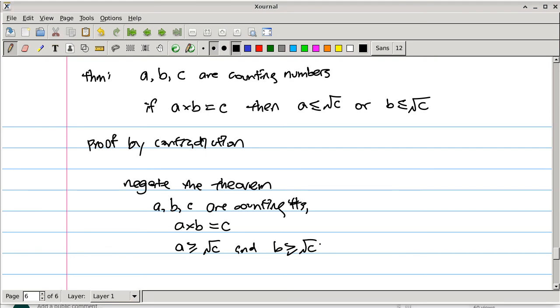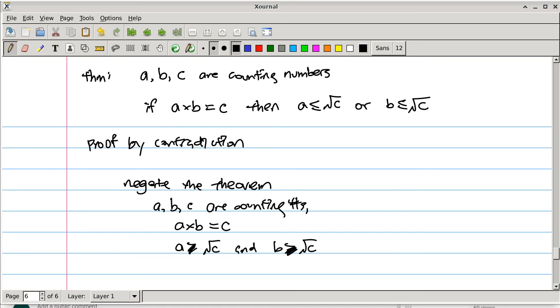Does that make sense? Yep. Why is it greater than or equal to if it's negated? Wouldn't it just be greater than? Oh, it's greater than. You're right. Okay, I goofed here. There we go. Thank you. Good job catching these little things. So this is the negated theorem.